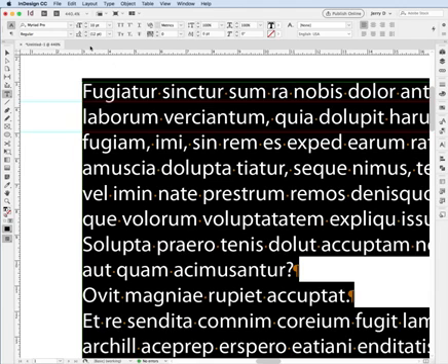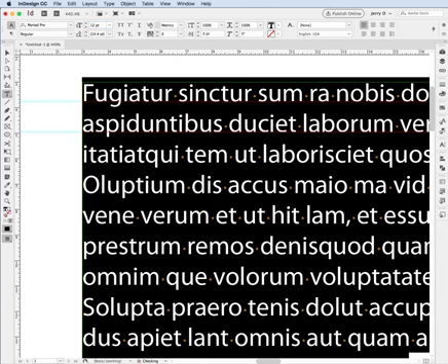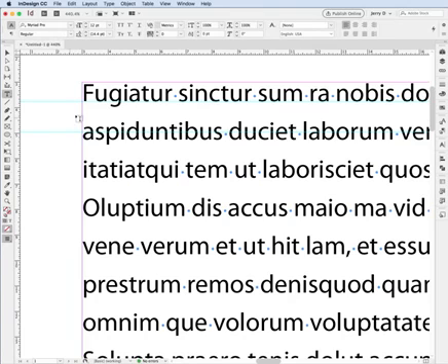If I was to make that 20 point size, then of course our leading value is 24. All righty, so what I want to do right now is bring it back to 12 point, where we were. And as you can see, that is our default. So here's how you can change your leading. You can just highlight the value that's there. And in this case, I'm going to make that 18 points of lead. So now I have this 18 points of lead, it's opened up to 18 points of lead.